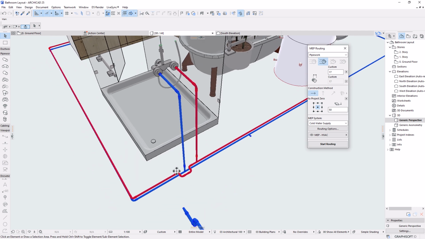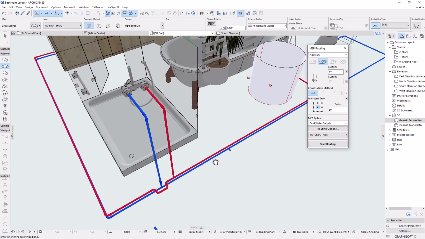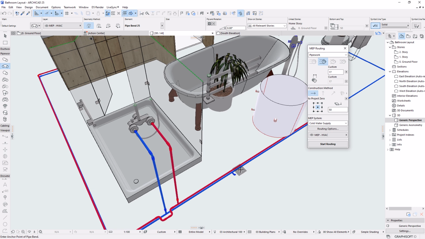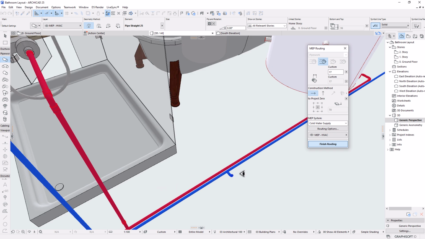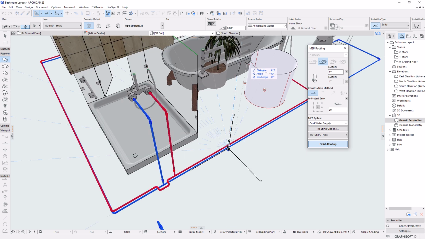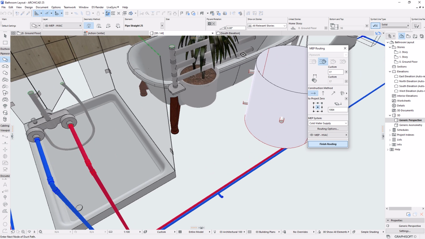And then I can find a bend of the same system, which is this. Let's pick this point, and then the direction will be up, right? So that you can start routing again and try to connect this system. I don't know why it wants to. Okay, I cannot select here. Go all the way to there. Then connect it there.